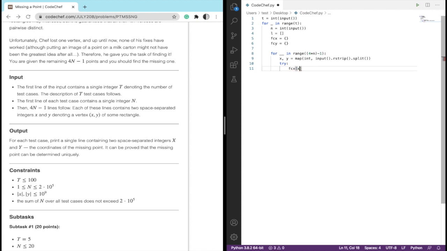After that, I will use the try statement. What I'm doing is adding one to the x element of fcx, but if x does not exist in the fcx dictionary, I will get a key error. So if I get the key error, I will catch it using the except statement, and once I get that error, I will set x inside the dictionary as an element which will hold one. Now I apply all the same things that I applied to the x coordinates to the y coordinates in the dictionary fcy.